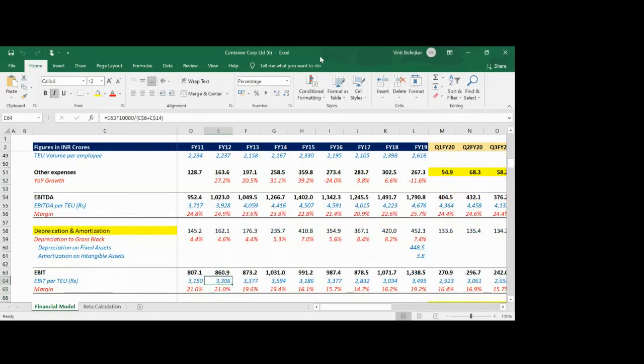Just to give you a brief breakup, depreciation is calculated on gross block. We will look at that when we go to the balance sheet. Because you have multiple assets, you will find that the depreciation rates are different. We generally look at depreciation to gross block, and sometimes companies also consider depreciation as a percentage of sales. This is typically what is followed: depreciation to sales, on a percentage basis. If you were to calculate that, this would be depreciation divided by your net sales.